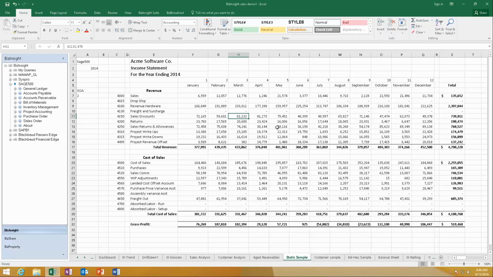And this is where we take you full circle through the direct connection and how to work with the data in Excel, the data coming out of Sage 500. And then I'll spend another moment actually showing you how to work with just Excel data, right? So I'm going to go out and I want to start by building out a report, and I'm going to start in just that first period, the January.